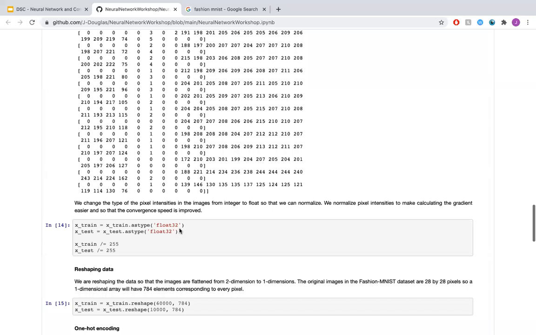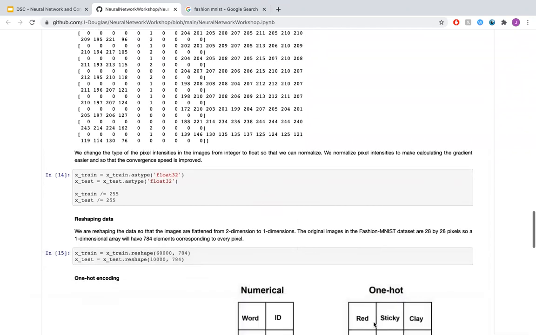If you're familiar with Python, integer division, for example 1 divided by 255, is just going to be 0, which isn't what we want. We want a decimal. The reason we normalize is to make calculating the gradient easier. It also makes training the model much quicker, so that the optimizer can converge to a local minima much faster.